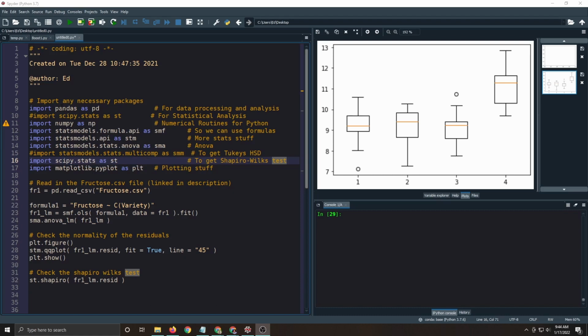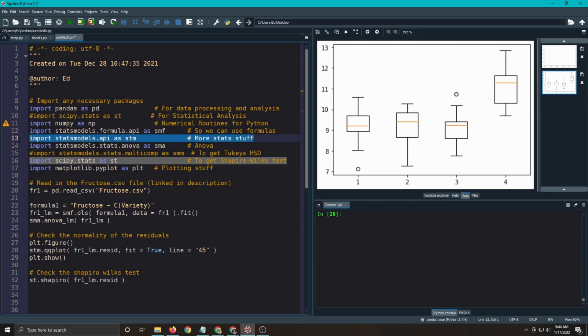Notice all of the items that I need up here to make this work. So we're building up this sort of library. There's ways you can pull out individual functions, but we're not going to worry about that right now. Specifically what I added, again, from when we checked normality in regression, we use SciPy stats. I've called it ST this time, and we need the statsmodels API as well in order to get a QQ plot if we want that.